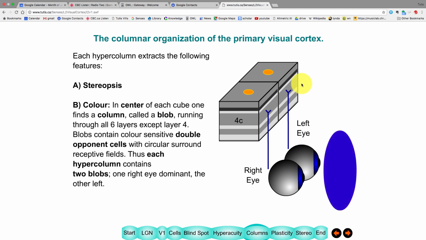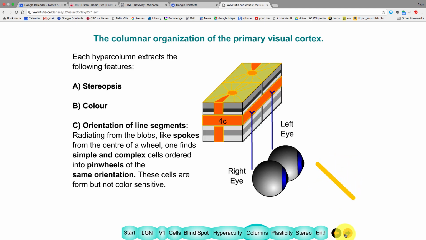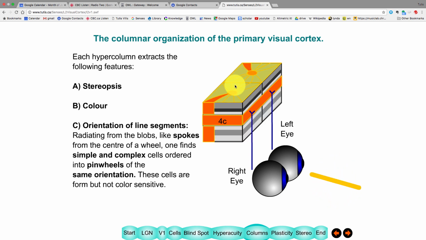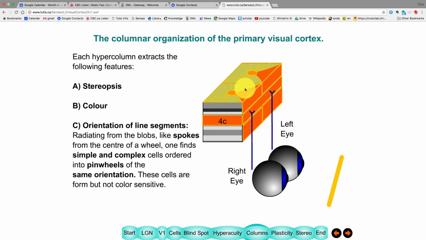The other thing that you get is down the center of each one of these hypercolumns, you have cells that respond to color. And this is where those double opponent cells that we talked about in last week's lecture come from. And then around these columns, or blobs, as I forgot to mention, because that's what they looked like when people did the anatomy, you find these spokes of a wheel. Okay, and in each spoke, you find cells with a similar orientation. And so, as this line turns round and round, these spokes light up in series. Okay, neighboring orientations are mapped into neighboring spokes.